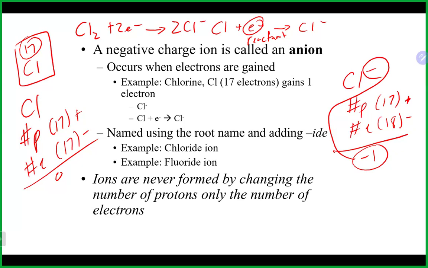By the way, it is still balanced, right? 2 times -1 is overall -2 on the left. 2 times -1 is -2 on the right. So the overall charge of what's happening with those electrons is balanced in this equation. So if you want to represent somebody gaining electrons, you would put the electrons on the right side.